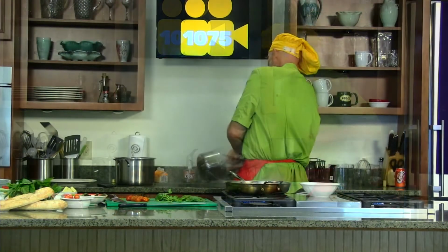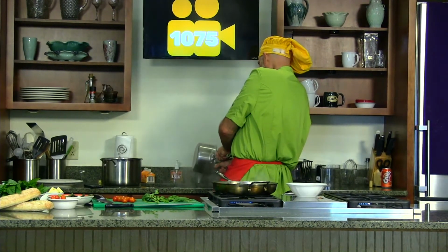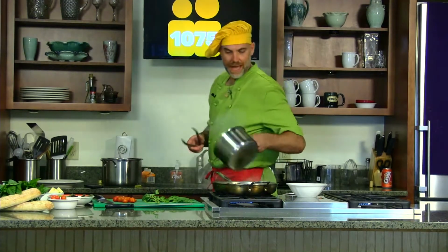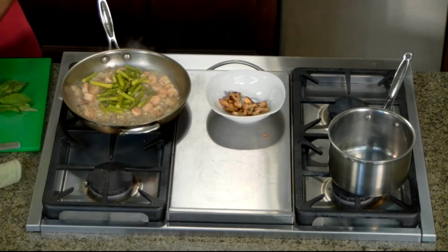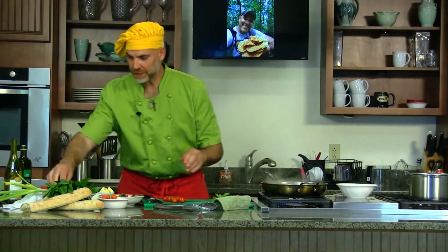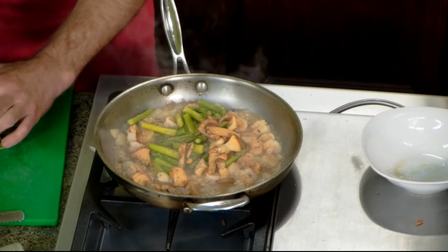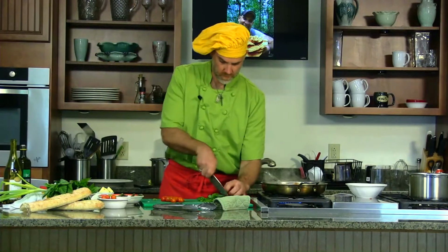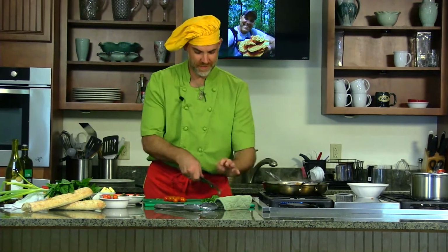Beautiful. Straining the asparagus out of my boiling water. Let's add that right into the pasta. Back to the basil. Remember, basil leaf. I'm going to go ahead and throw my mushrooms in. I like to sort of rough chop the basil, folks. I like a lot of green in this pasta. It's beautiful.